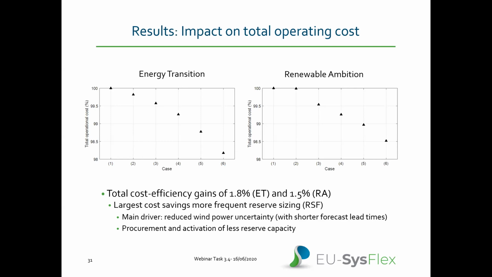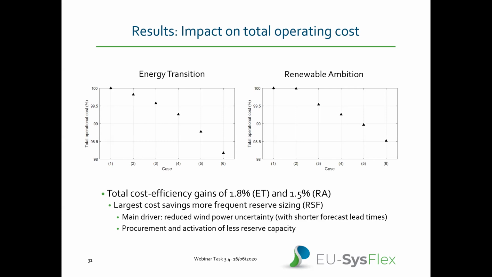So on the figure, we see the cost for the 2 systems that we considered, so left and right, and then each time for the 6 cases, and here expressed in relative terms, so relative to the most conservative setting, that is case 1, which is each time depicted on the left.